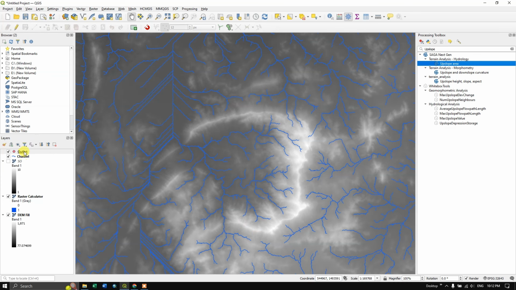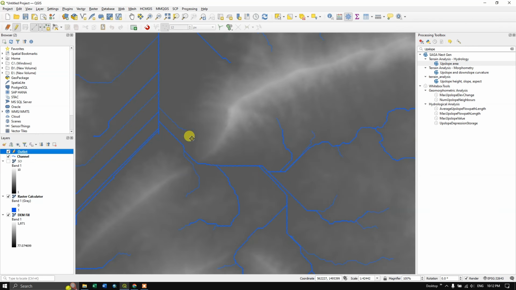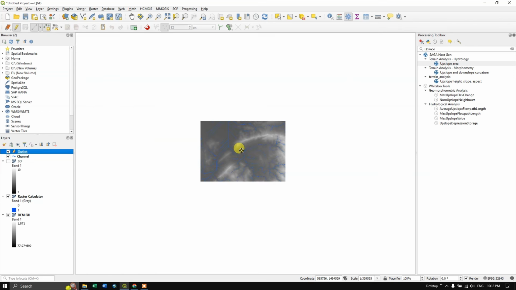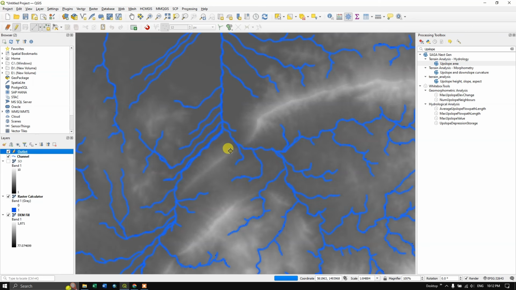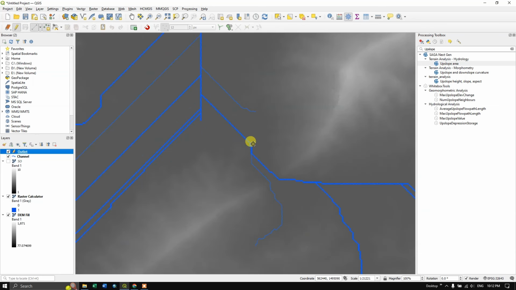Now after that, select the point and just start toggle editing, and we are going to add point feature. So for this entire watershed, this is the only outlet, right?